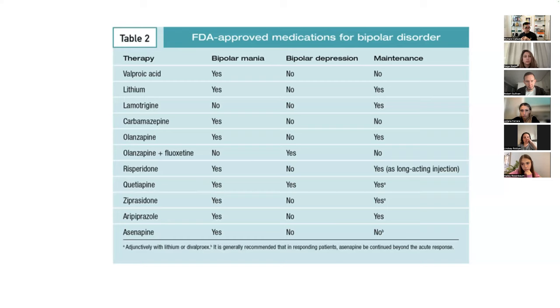What are we up to? Carbamazepine. Carbamazepine is approved for bipolar mania. I don't like to use carbamazepine a lot only because it's a very strong inducer and it kind of messes up the regimen of your patients. So it's a pan inducer, which means it induces almost all of the CYP enzymes. So if someone's stable on specific doses of medications, once you give them carbamazepine, you'll probably have to adjust their other medications to account for the carbamazepine. Plus the carbamazepine induces its own metabolism. So you might have to increase carbamazepine after 10 days because it's going to induce its own metabolism. That makes sense. So normally you do a carbamazepine level 7 to 10 days after you start the medication.